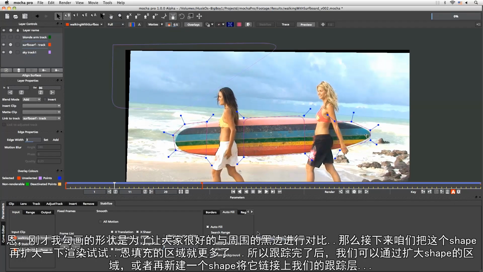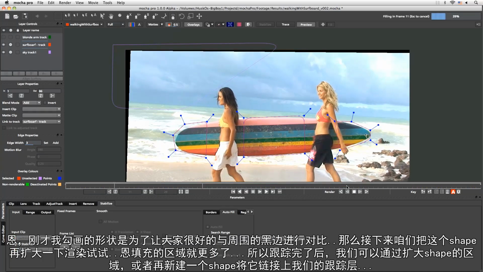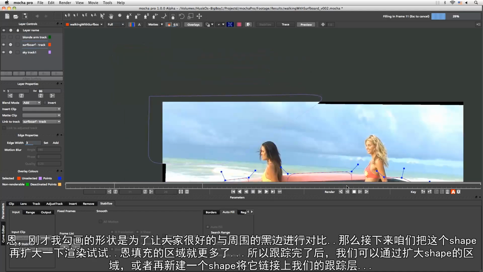Go back to my surfboard track there and render that out now. You can see that that is now going to be filling in, just turn that off, filling in all the way up to that shape as well.